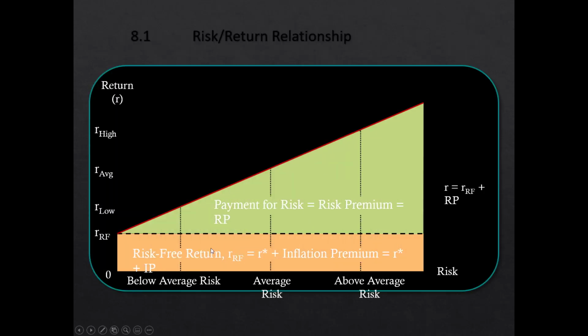So when we look at this graph, you can see that there's a risk-free rate, and you'll see that's generally shown in this class as R sub RF, or R star, which is the real rate of return plus the inflation premium for the period. That's going to give you the risk-free rate, and you'll see that it is flat. As you look at securities that have higher risk, the required return goes up over time. So the important thing conceptually to understand here is as risk goes up, the required rate of return goes up. Similarly, if you're looking at an investment with a high rate of return, you are probably also looking at an investment that has high risk.